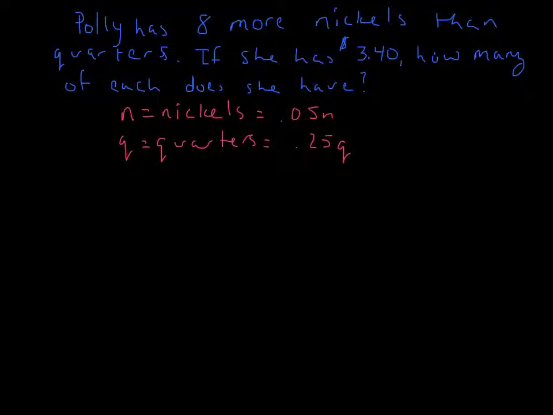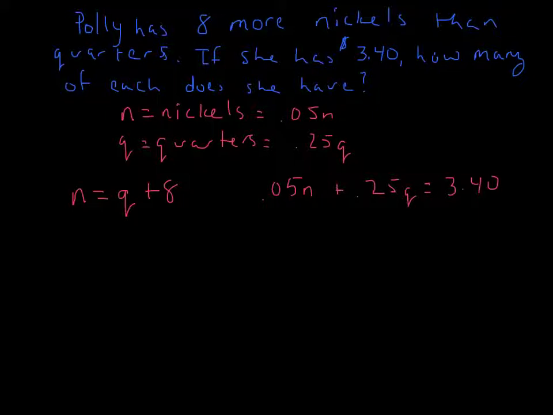And for the price, it's 0.25 times the quarters. Okay, now it says Polly has 8 more nickels than quarters. And so what we're going to do is the nickels is equal to her quarters plus 8. Polly has 8 more nickels than quarters, and so her nickels is equal to how many quarters she has plus 8 more. There you go. All right, so that's that one. And then we have if she has $3.40, so we got 5 cents for every nickel plus 25 cents for every quarter. That's going to equal $3.40. Okay. Now the good thing is we already have N solved for it, so we've already got that part.